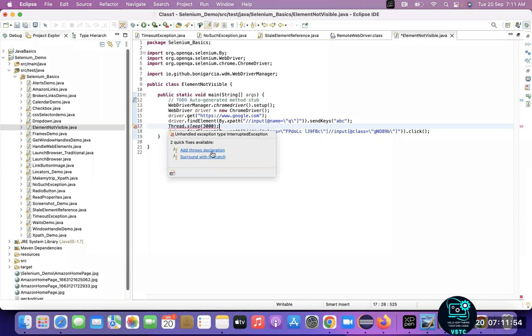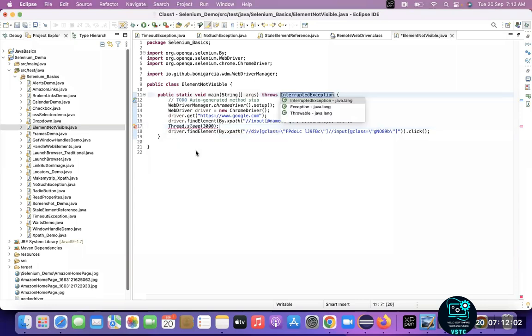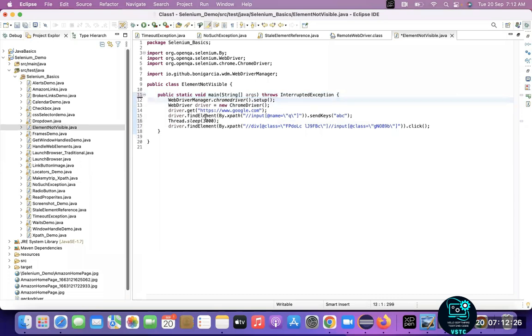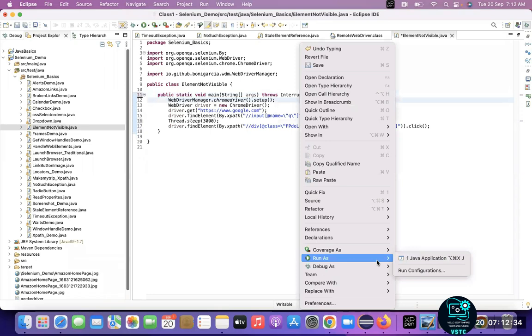How we can handle, either you can use add throws declaration or you can surround this piece of code using the try catch. So I'll use the first method, add throws. If you add throws, you can write here at the method declaration itself, saying that this method has a chance to throw the interrupted exception. So this is how you can handle an exception the other way. Beforehand, you are specifying that this method has a chance of throwing this kind of exception. This is the second way we can do it. So let me run this program again.